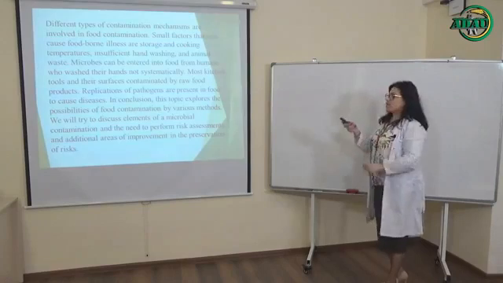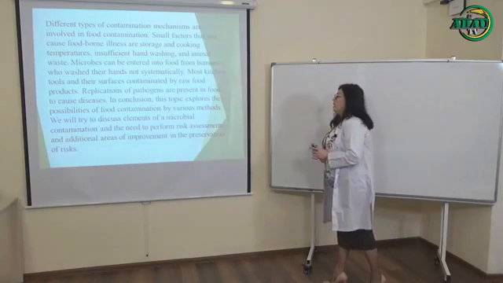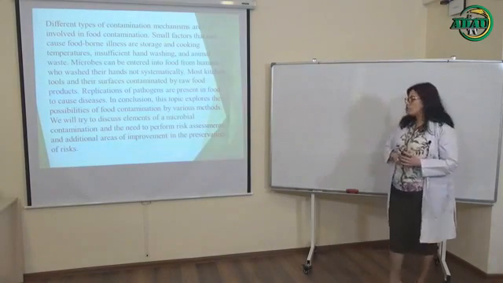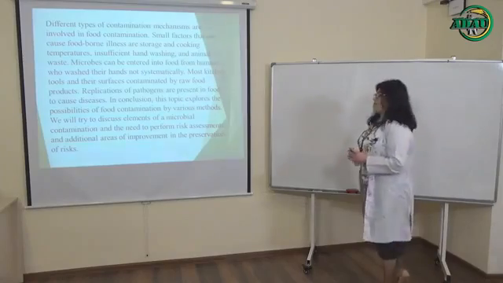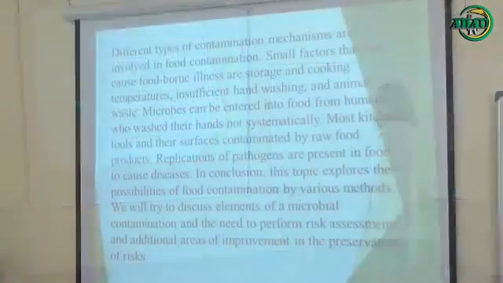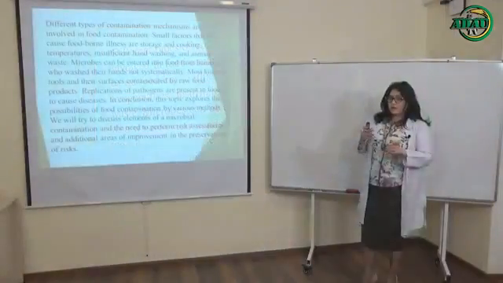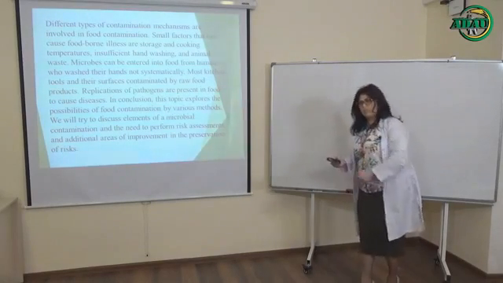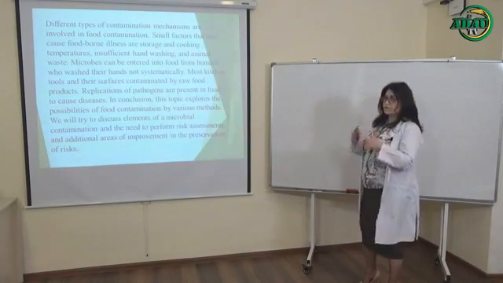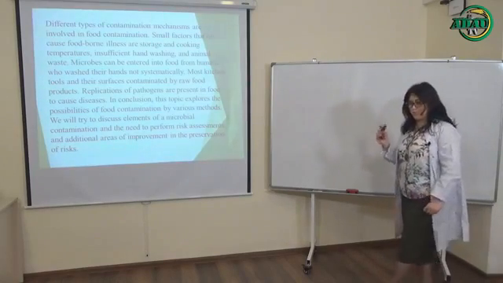Okay, replications of pathogens are present in food to cause diseases. This topic explores the possibilities of food contamination by various methods. We will try to discuss elements of microbial or biological contamination and the need to perform risk assessments. I would like to mention that risk assessments will be our next lecture, and additional areas of improvement in the preservation of risks. Okay.